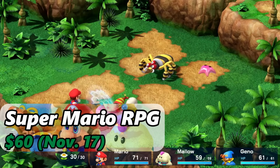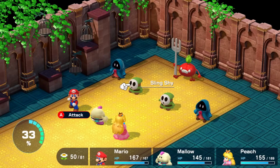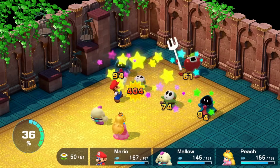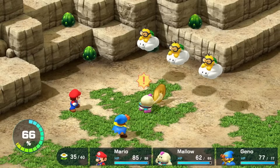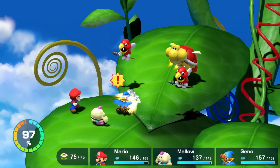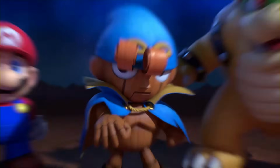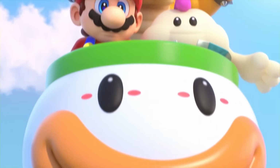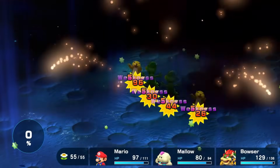Now, the original on the Super Nintendo is absolutely rare. You can get copies for around $170. It's hard because the Super Nintendo has those flimsy boxes, so it's tough to see a CIB, but if you do, they can be upward of $200, $300 plus, depending on the condition. But Super Mario RPG, obviously the Nintendo Switch version, is not going to be that price at this point, right? 60 bucks for the game, but I think it's going to be a game down the line that we probably just won't see a lot of.